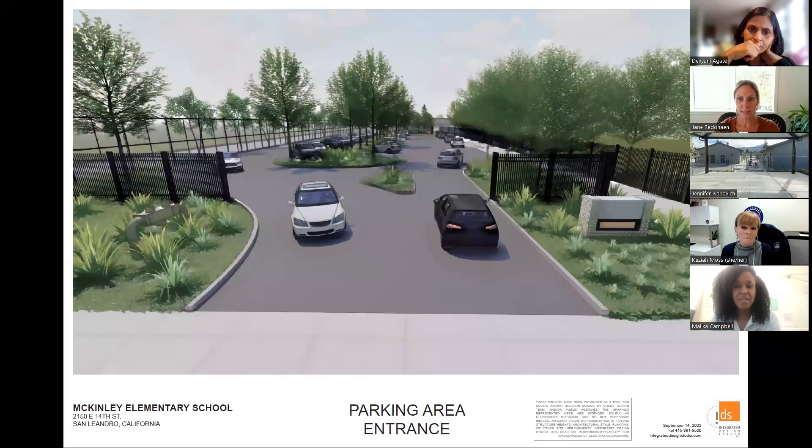This is what the entrance will look like. You can see the gates — a sliding gate that would close from each side in order to close off the campus in the back. It's set in far enough that somebody could pull off the road, stop, and then activate the gate if needed. We wanted to make sure we kept Bancroft clear. Over on the right-hand side you'll see a school sign — this is not fully designed yet, it's here as a placeholder. The idea is to have a school sign that also has a marquee for announcements. We've been talking about whether the marquee would be better at this back entrance or over on East 14th near the front of the school.